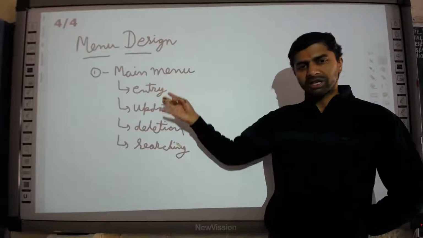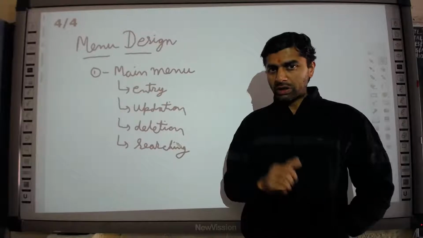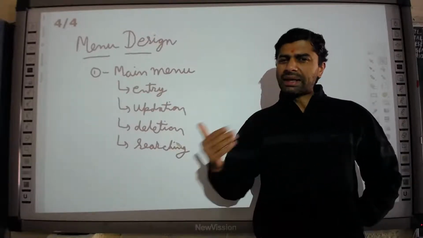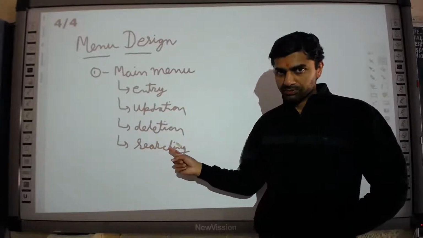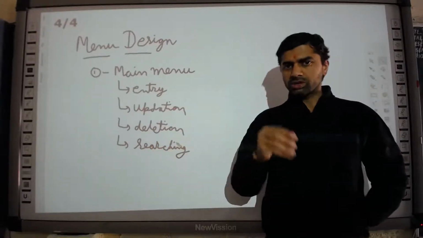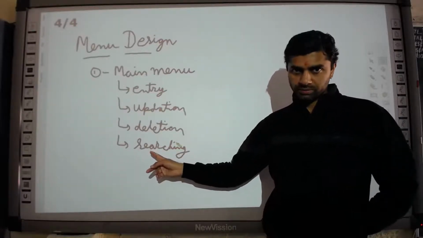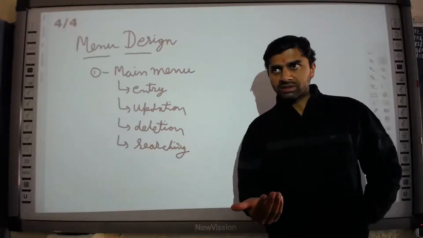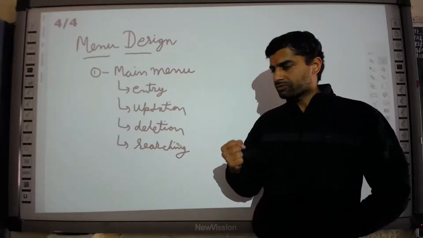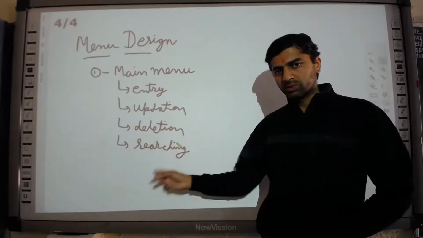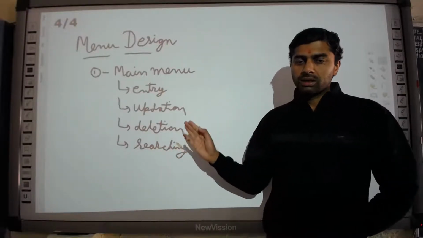You will not be remembering all the data. Suppose you have entered 1,000 books in your system, you will not remember all those books' IDs, names, and other things. So you should use a searching method. The user to whom you present that software will be using this menu the most. If a student asks whether you have a computer science book in the library, the user will just click on the search menu and use it. So this searching menu is the most important part of your project.